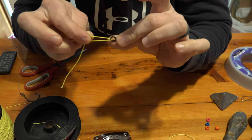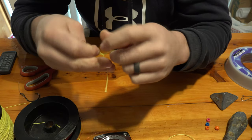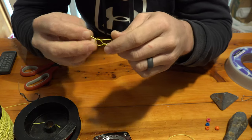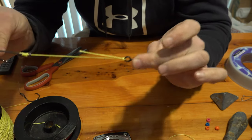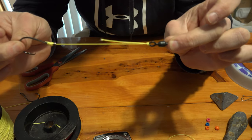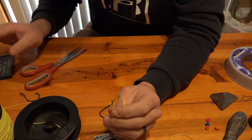So you're gonna go pinch down, you're gonna wrap around 1, 2 times. And then you're gonna pull it tight. And this one's actually gonna end up, that's about right. That's a touch on the long side, but that's probably about what I always use for drum. About 6-8 inches is all you need.